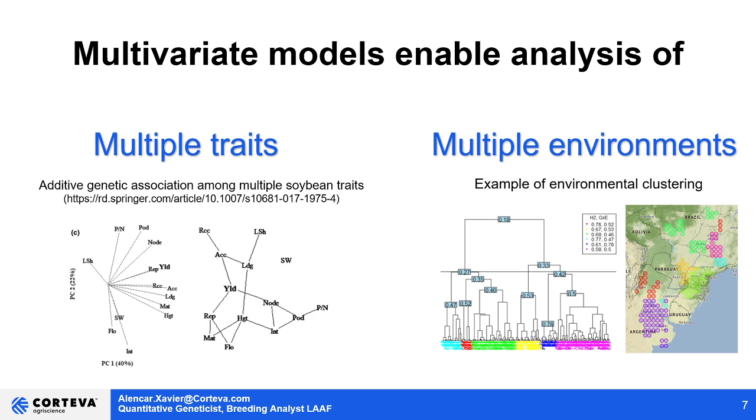That being said, if multivariate models become more and more efficient over time, we know that there are plenty of applications that go beyond genomic prediction per se. So here I'm providing two examples of what we can do with those genetic correlations, the multi-trait heritability values, and on the left I'm depicting two approaches of reduction of dimensionality that showcase and inform the trade-off among traits. So that's from a study that I did in soybeans a couple of years ago.